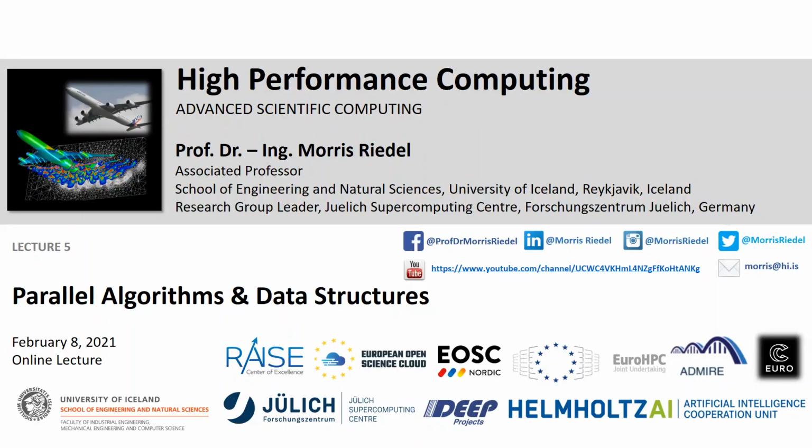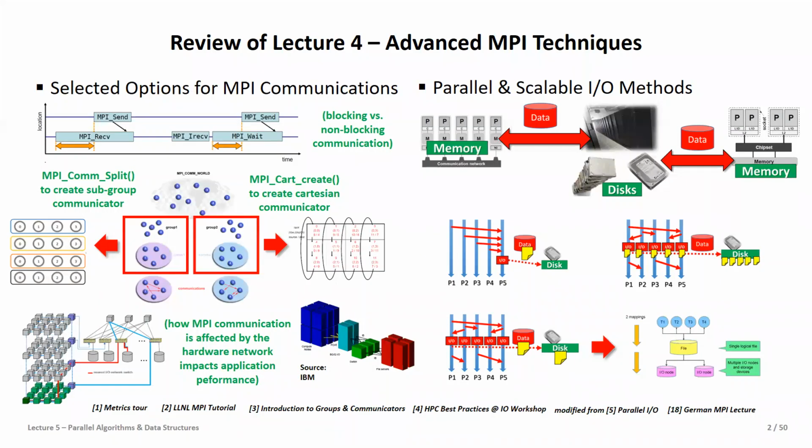But before we go to the topic of this lecture, let us recall what we had last time. Last time we entered the world of MPI a bit deeper. In one of the earlier lectures about MPI we already had collectives, and we know it's quite powerful. But in lecture 4, we also learned that it is not always point-to-point communication, in terms of having a send and a matching receive directly as a blocking version, so you just wait until you get a certain response from another processor.